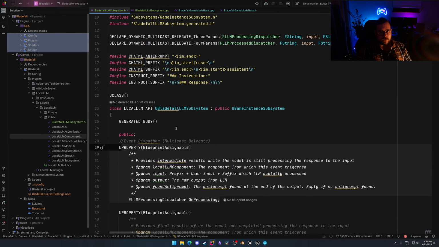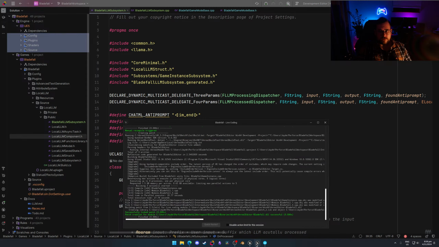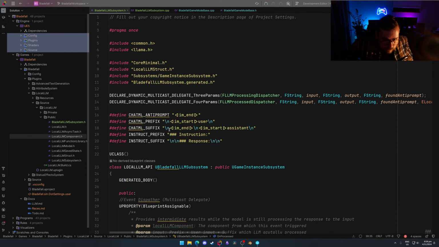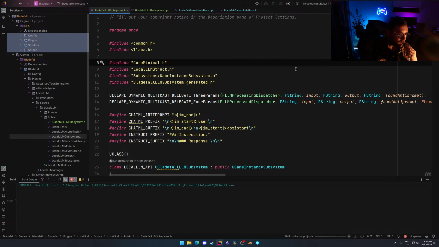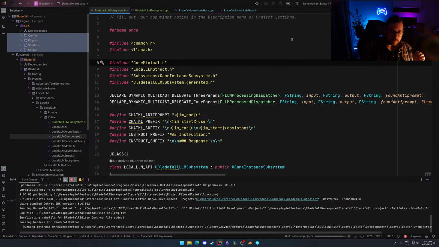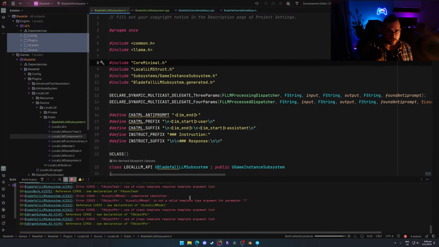I just need to move this code probably to the settings. But let's just see if this compiles at all. I don't have high hopes for the first try. But this should mean that it won't initialize the subsystem every time I load a level. It'll do it once for the whole game instance, the whole session. The life cycle of the game instance, in case you didn't know, is basically the actual exe or window or program.